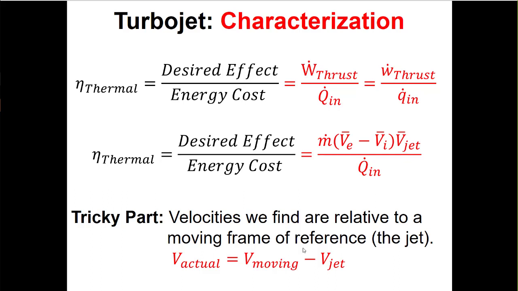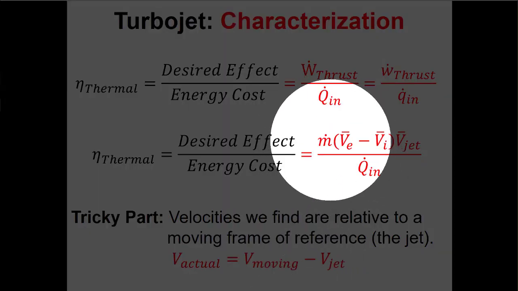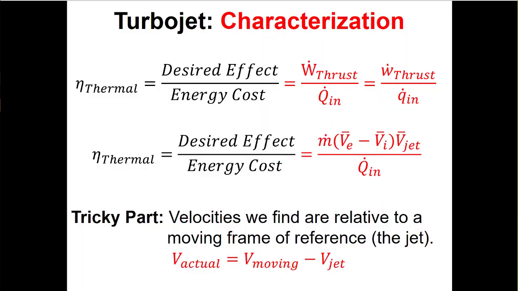Characterization, again, I won't talk about this too much because it won't be on the exam. But if we did all of this stuff, then now we've got equations that we can put in here and find the answers. To do this, we would need this exit velocity. So you would have had to do the whole cycle analysis to find out what the exit velocity was.